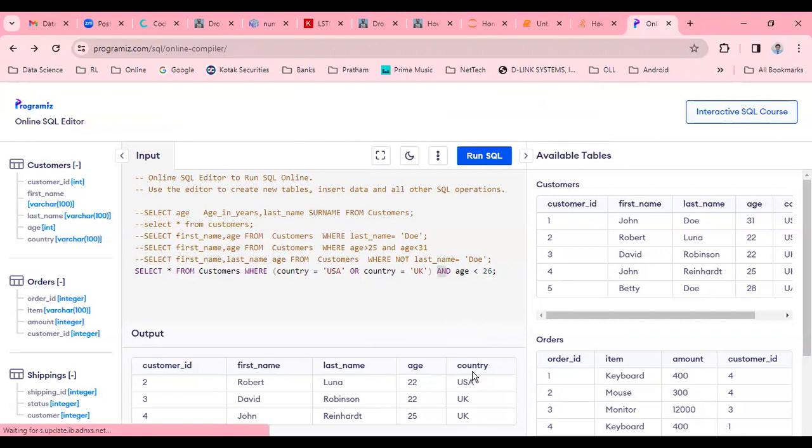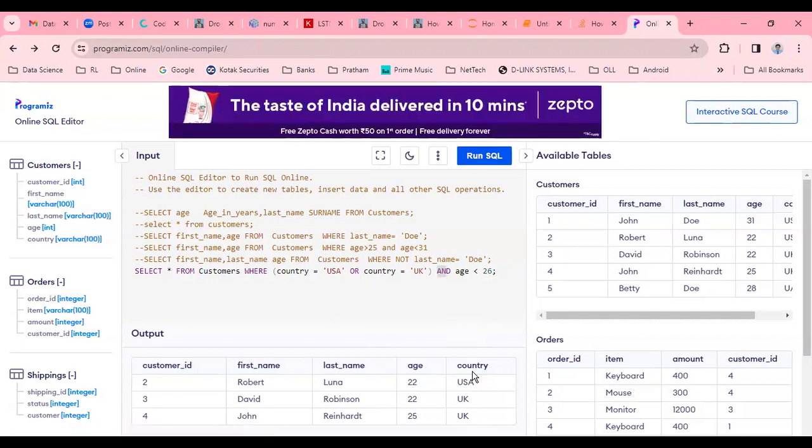So try typing this command, because I am just copy pasting, but you should try typing these commands so that you will remember what space you have to put and where you have to put the bracket. See, when you are combining with OR, you should put it in brackets.